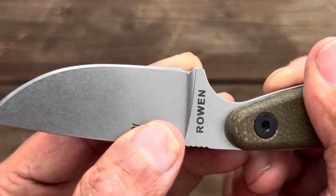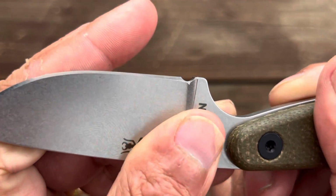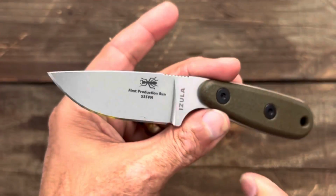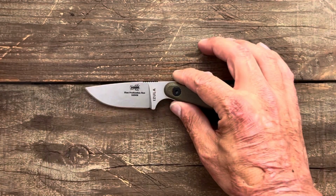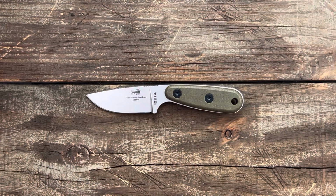Also, maybe I wish they would have extended that sharpening notch just a little bit more, because as you can see, I was starting to go into the plunge from the one that came from factory. Not the end of the world, something I can fix, so it's not really an issue for me. But overall value, no doubt in my opinion, this is probably one of the best values for a USA made fixed blade in this size range.